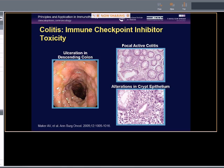This is a patient with colitis. Anyone who has more than 7 diarrheal bowel movements in a day above and beyond the baseline, or who has bloody diarrhea, by definition has colitis, which is a not uncommon complication of ipilimumab, occurring at grade 3 or 4 in up to 7% of patients. If you look at the left, that is an ugly, ugly appearance on colonoscopy of the descending colon. That is bad news. That's a thickened bowel wall, that's ulcerations, and if you look microscopically on biopsy, inflammation in the crypts, all those little blue dots, they do not belong there. They are lymphocytes, and focal active cryptitis. Bad news, a patient with big-time colitis.